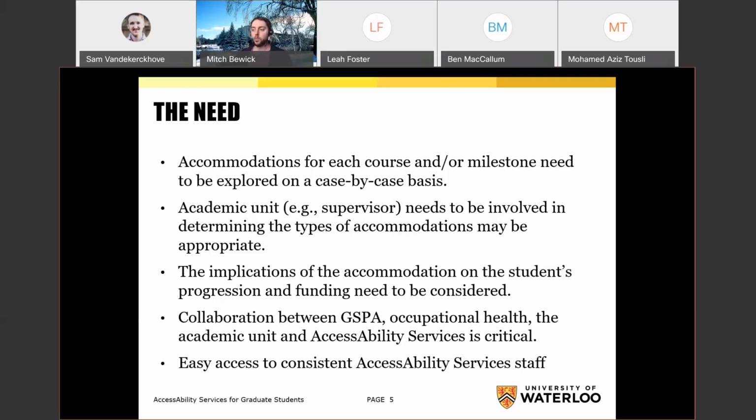So when students reach out to our office, the primary point of contact will be me, supporting them through their registration process, through our planning process, and what that looks like. So we have a familiar and consistent face that we always strive to provide when possible.